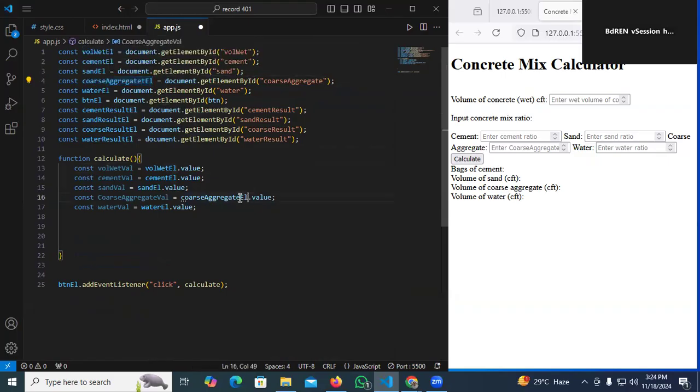Take the value of this one. Let's save it. So we bring all the values.